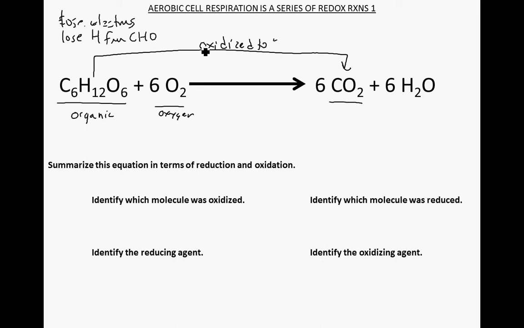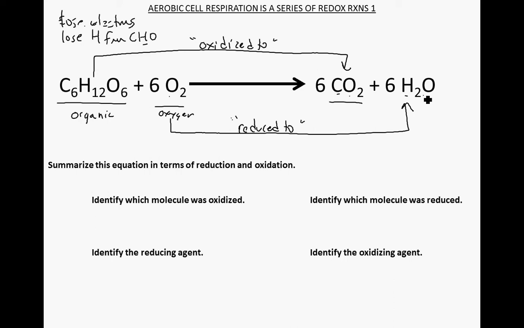Well, I just got done saying on the previous slide that you can't oxidize something without reducing something else. So the question is, all right, well, what's going to be reduced? Well, I took the hydrogens away from the CHO, and where am I going to put them? I'm going to put them onto this oxygen molecule. So oxygen, we say, is going to be reduced to water. If you notice, this makes sense, right? Because the CHO, I lose an H, I just have CO. And if I have O and I add an H, then I get H and O. Now the stoichiometry all works out here, and I'm not worried about that at the moment.